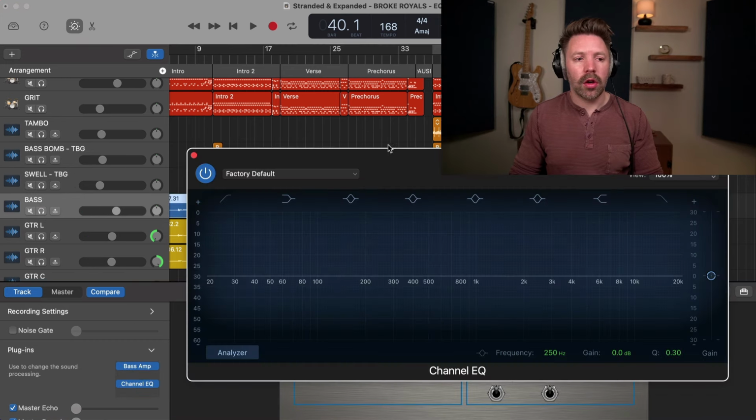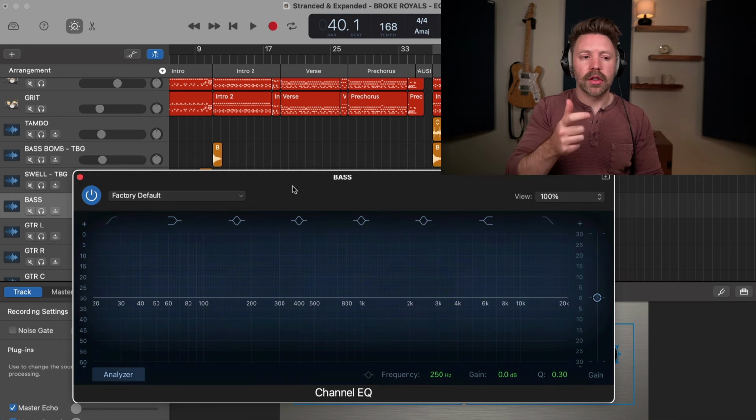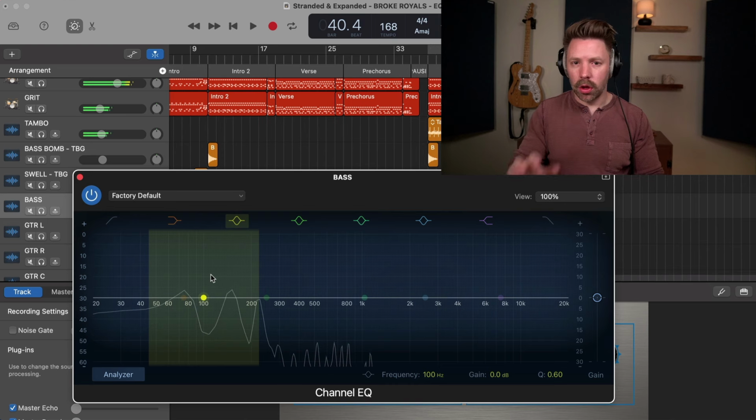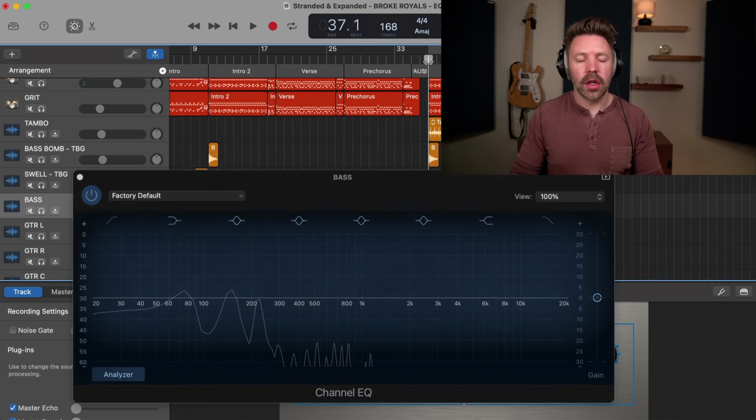And with bass guitar, you've got to trust your ears and find what you need in the context of your song. But I know in this song, I probably want a little bit more low end and then a little bit more of it cutting through in the mix. But let's listen to it and see what we think.